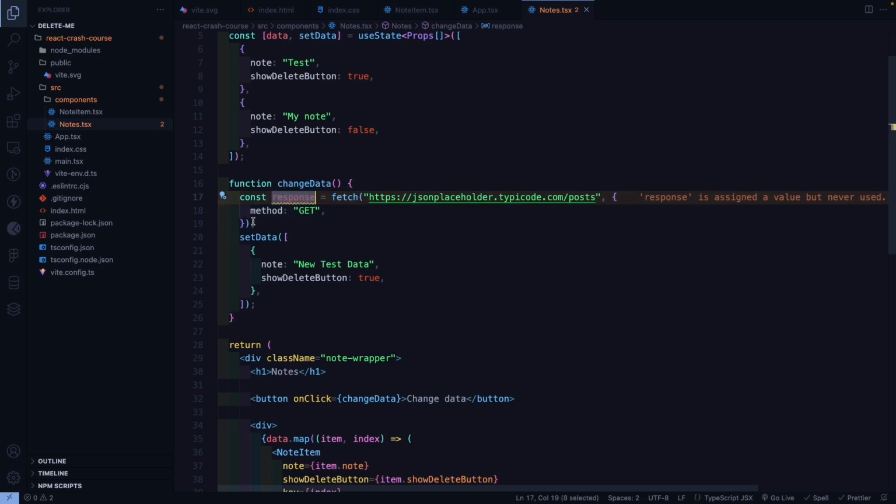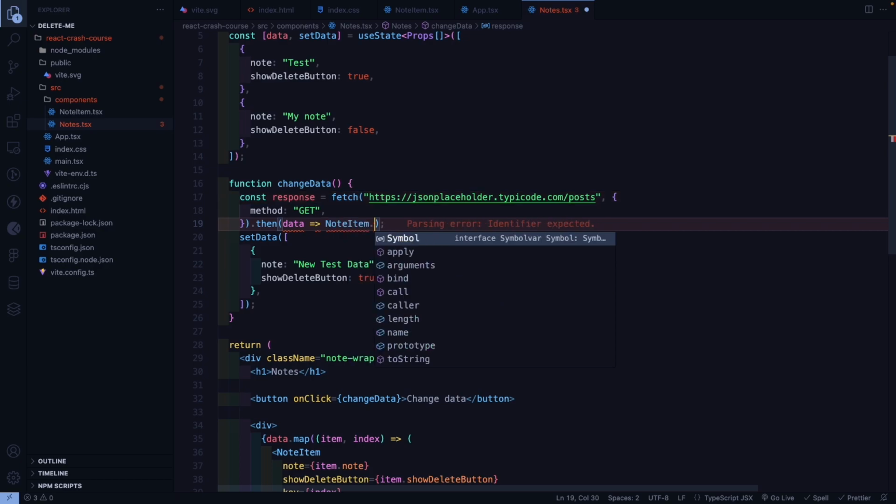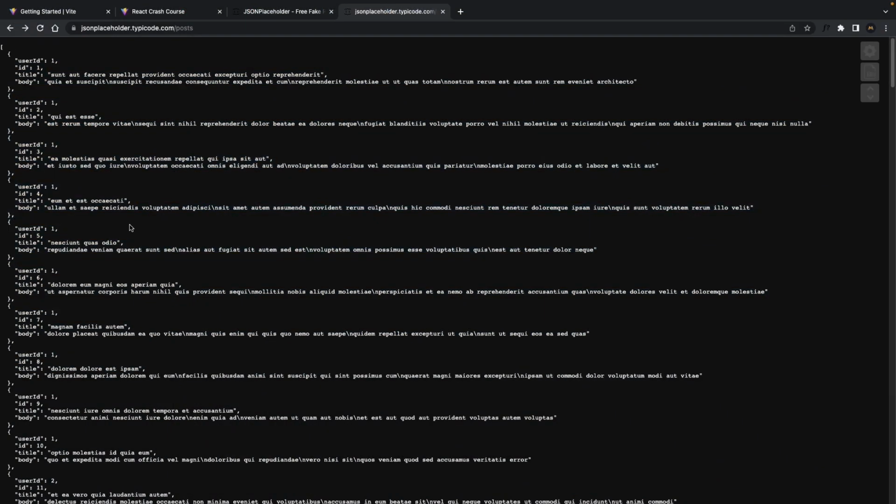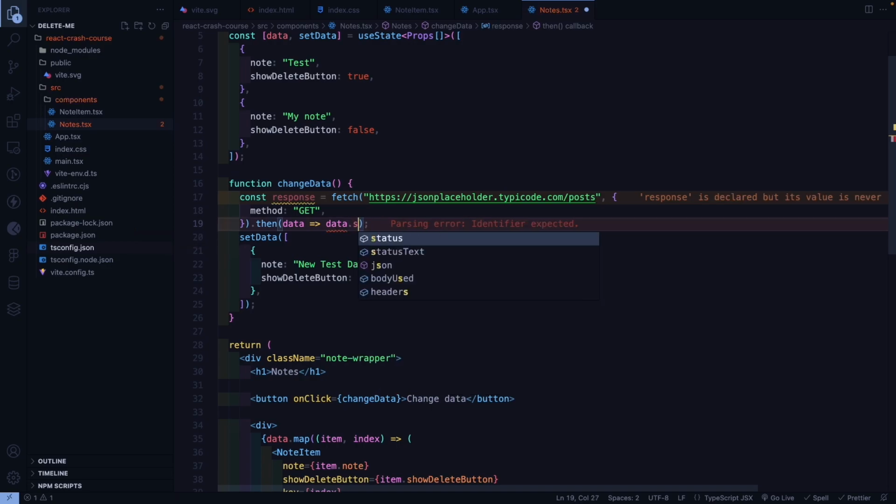So let's go ahead and use this response. By default, this response is an asynchronous function, a promise, and it needs the then method, which will have the data, right? And the data will be in a JSON format because all these are JSON. So we have to convert it to JSON.